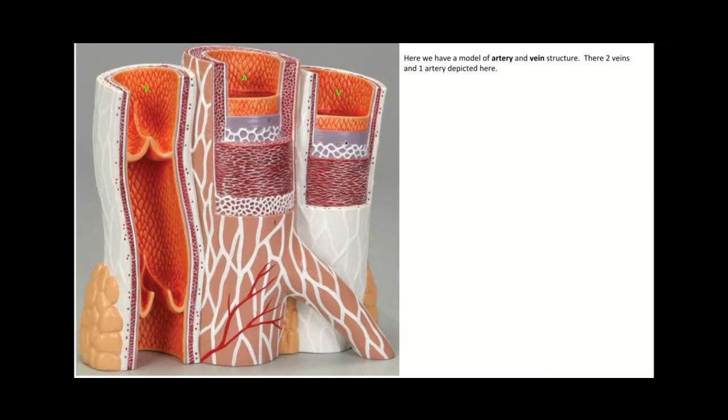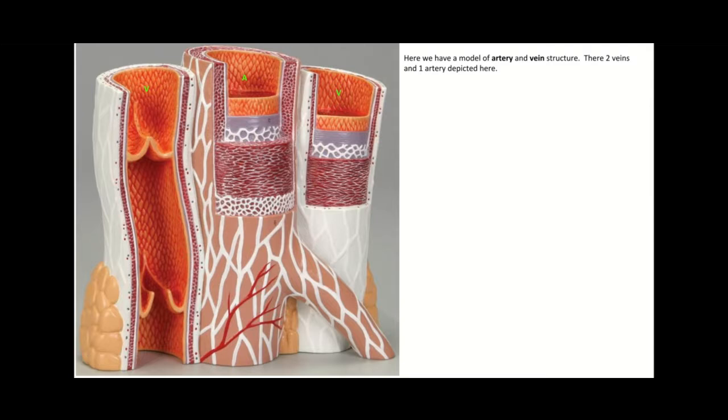And you have somehow the same structures and layers in the veins. You can see endothelium, subendothelial connective tissue, and internal elastic membrane for the tunica intima layer. After that, you can see tunica media with the smooth muscles, but the smooth muscles in the wall of our veins are thinner than the muscles which we have in the arteries. So tunica media of the vein is thinner than the tunica media of the artery.